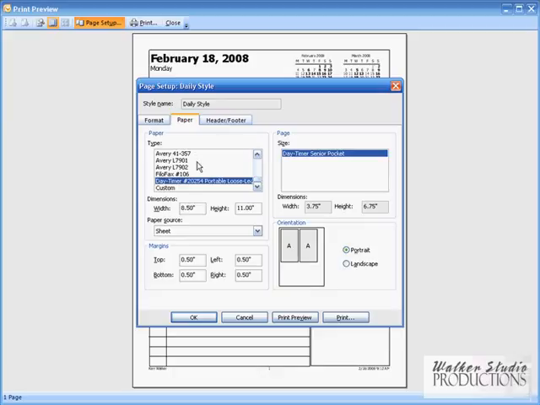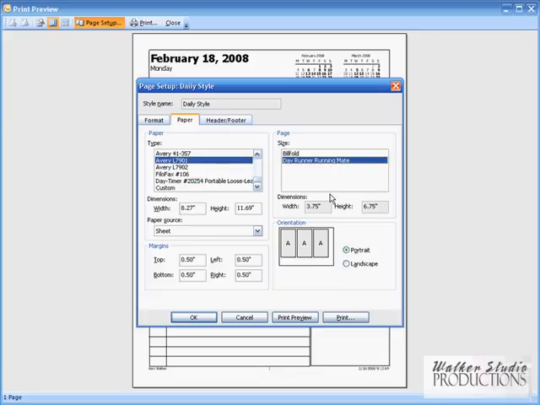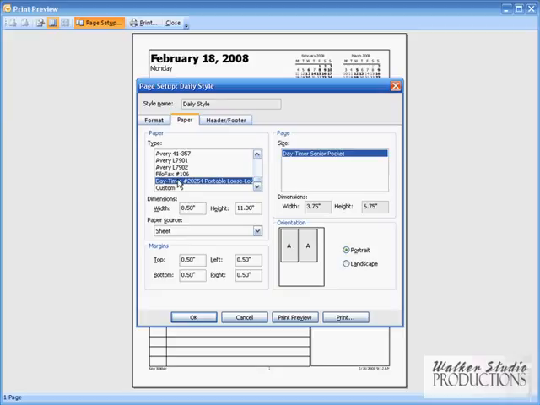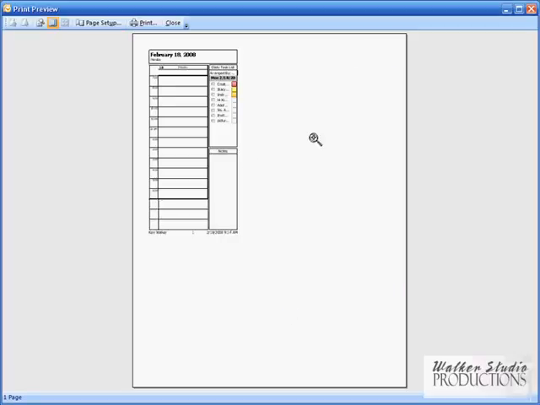So you would go through there, and if you have one of those day timers or a day planner or something, and you can get a specific label or a specific page for it, then you can print right on it, and then you can cut those out. I think with the Avery day timer one, you don't actually have to cut them out. They're perforated for you, so you can just tear them out. But if we go back to Print Preview, you'll see that that's all you get. Here's the whole page, and then you're going to get this type of printout.